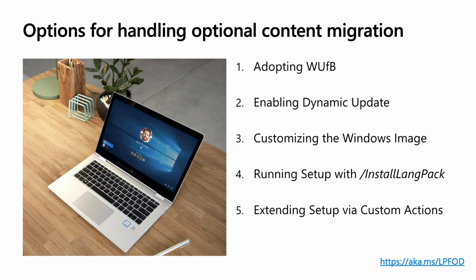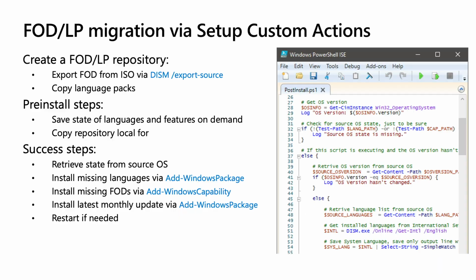IT pros can extend the behavior of Windows setup by running their own custom scripts during and after a feature update. Let's take a look at the scripts to make this happen. There are 3 scripts I'll walk you through. The first script is to create a FOD and language pack repository for only those FODs and languages I'm interested in. This repository will be used as the source to install optional content after the in-place update has completed.